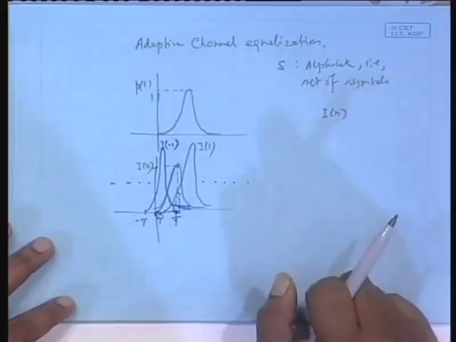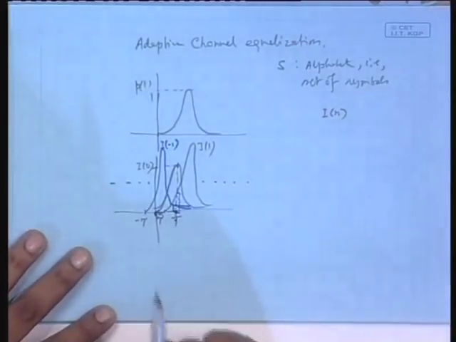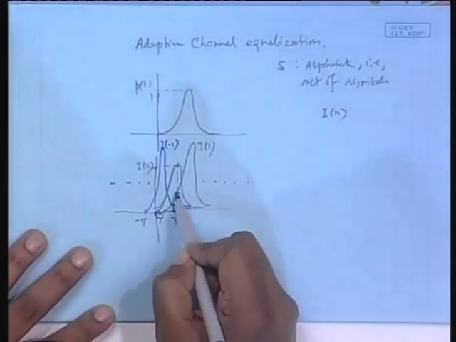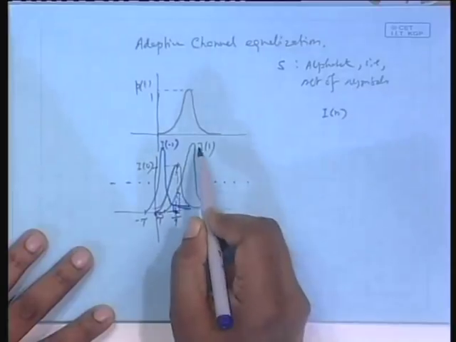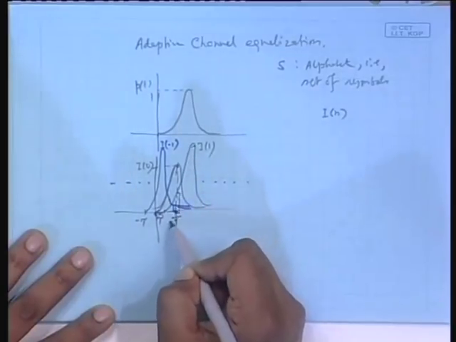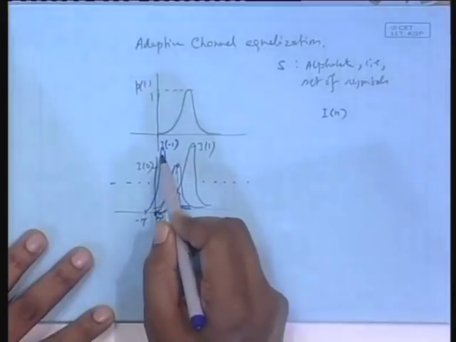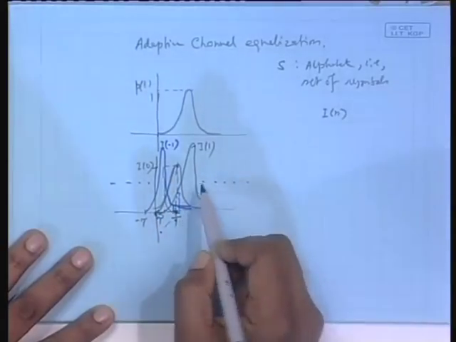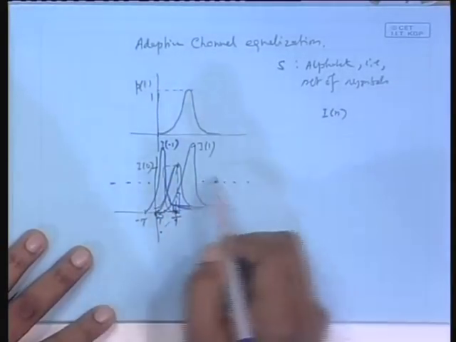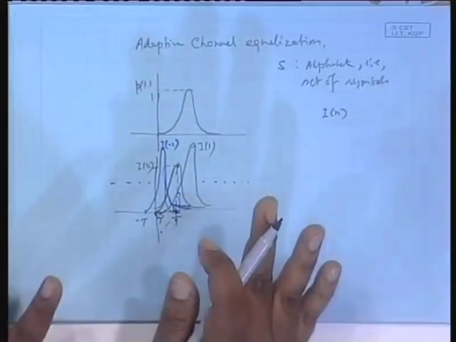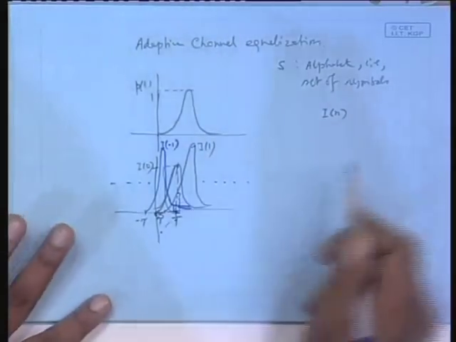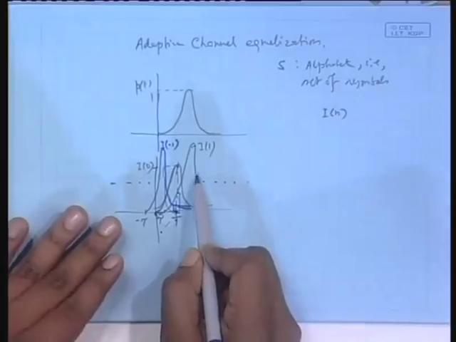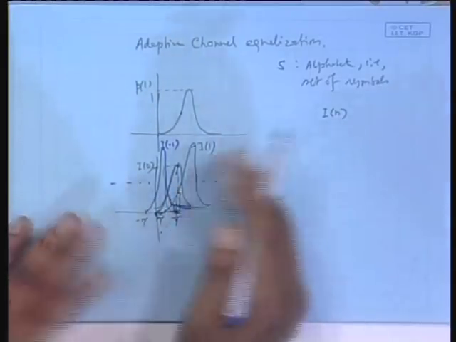So, what they do is design the pulse so that when you sample, at that time this fellow should go through 0, or this fellow also should go through 0. Other fellows, to the right and to the left, should also go through 0, so they do not interfere then. After all, this pulse, this one, this one, this one, is the same pulse only.